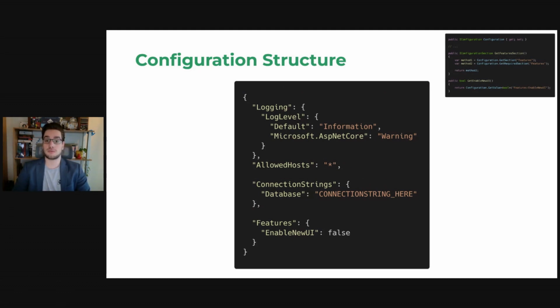One of the well-known ways to work with this is the appsettings.json file. So this is a pretty normal looking file with logging and with some allowed host properties. There's a connection strings object with a database property in it. There's some feature flags, etc. And well, you can actually interact with these sections. You can treat it as separate little bits of configuration instead of having to treat it as a key value. So let's have a look.